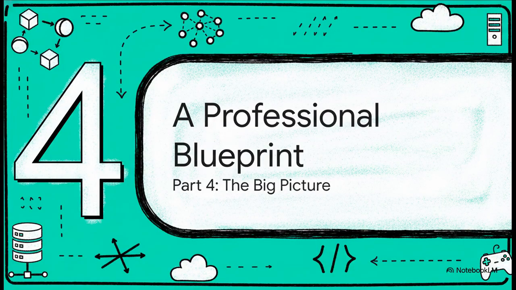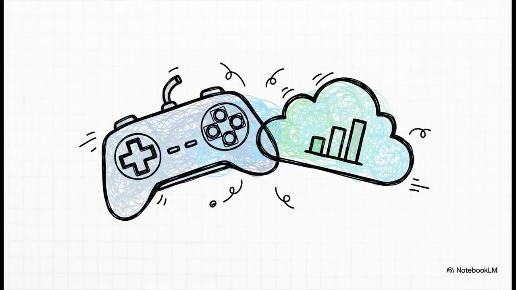So let's zoom out and put all these pieces together. When you look at the polished front end, the custom physics, and the powerful back end all working together as one system, a really clear picture starts to form. This isn't just a game. This is a professional-grade application, through and through. And that is the key takeaway of this whole thing. The line that used to separate a web game from a commercial software-as-a-service product, that line has pretty much vanished. The engineering discipline, the architecture, the tools, they're all the same now.